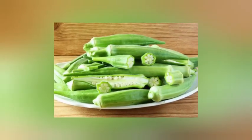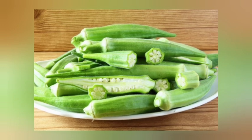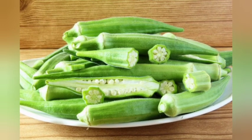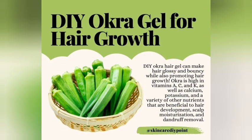Now let's go straight into the video. Okra is known by its common name as lady's finger. This high fiber vegetable is known for its soluble and insoluble fiber content. Okra gel is high in vitamin A, C and K, as well as calcium, potassium and a variety of others that are beneficial to hair development.